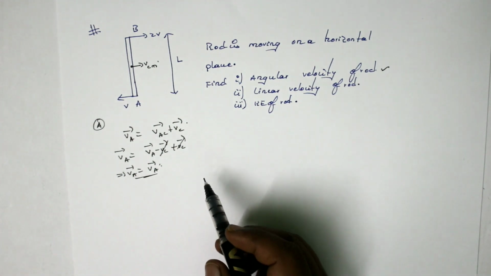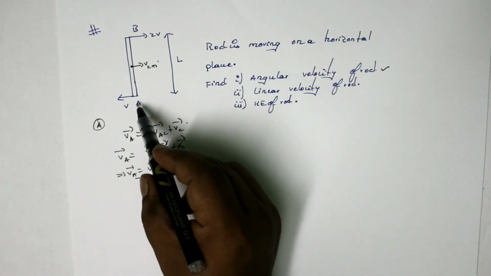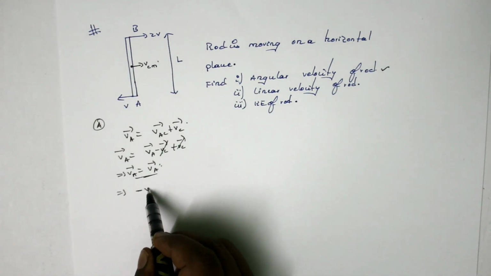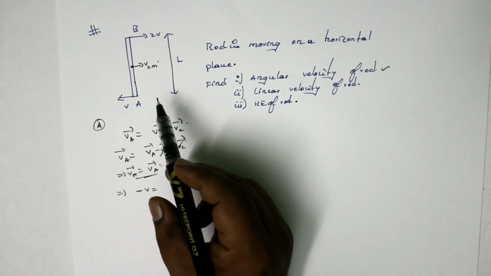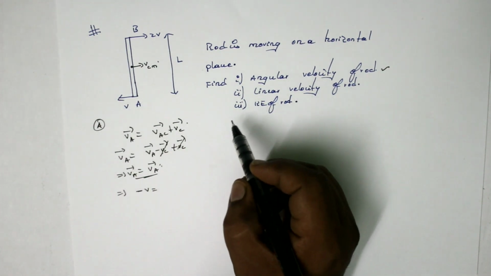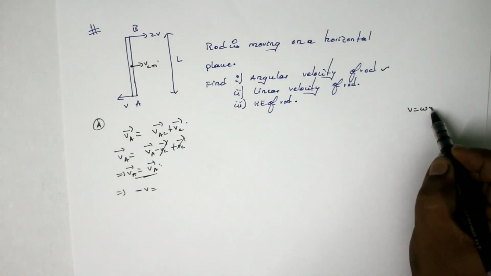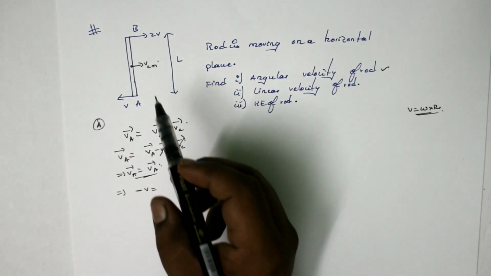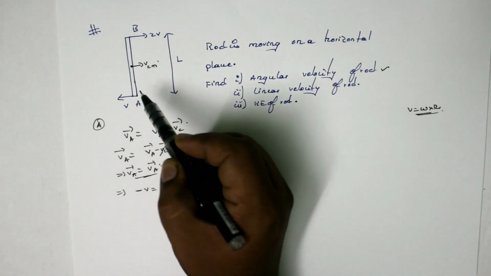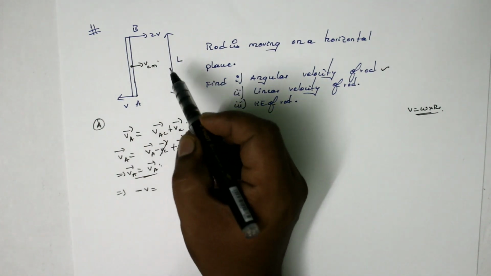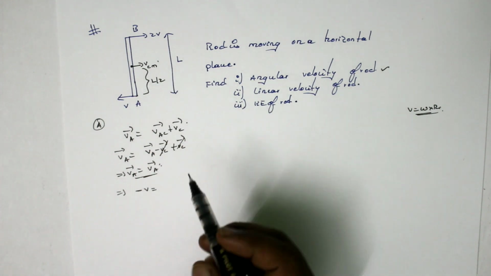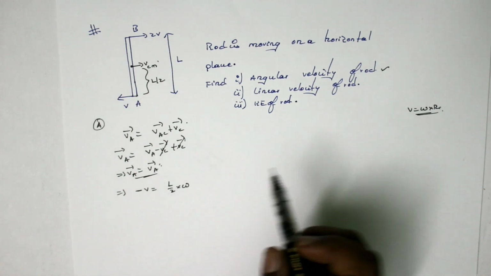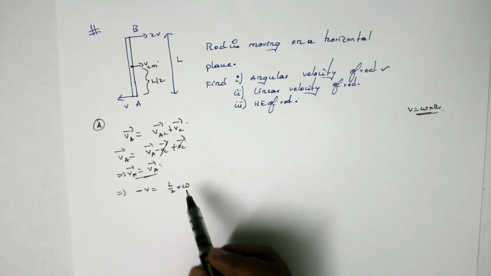With the help of this concept, let us see how I can write the equation for point A here. VA, I will take this direction to be negative, so its velocity is minus V. And velocity of A with respect to C, because this is a tangential velocity, we have the formula V equals omega into R, where R is the distance from the point we are considering. From the center of mass, this point has a distance of L by 2, because the total length is L and this length becomes L by 2. Therefore VAC can be written as L by 2 into omega.